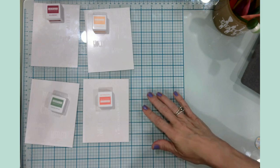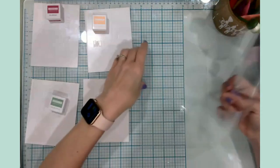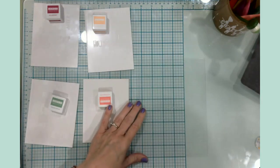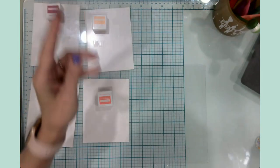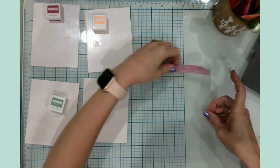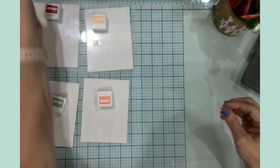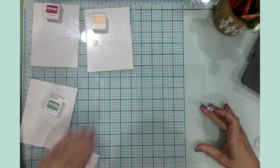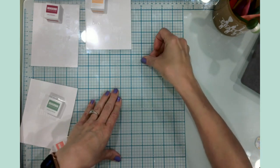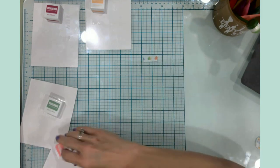You can absolutely decide that you want to do colors differently. All right, so I'm going to just put down, I have a little sticky mat here. It's a really low tack kind of mat. And when you have sheets like I have a mat and this little protective sheet, I don't want to lose this particular sheet, so I just put some washi at the top so I would know where it was. And then I am simply going to get this to where it's just kind of in place. It's not going to go anywhere.